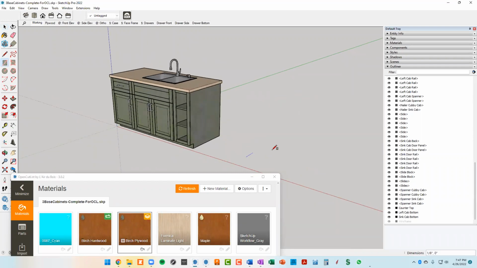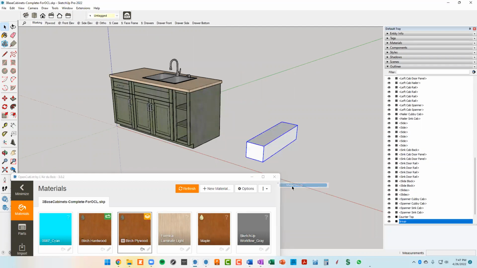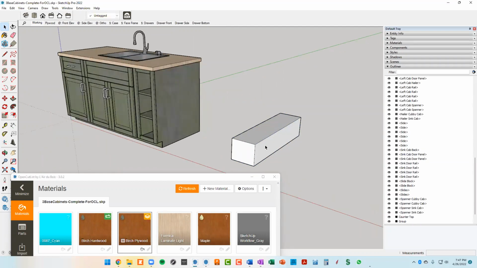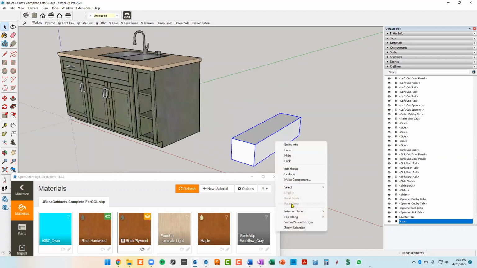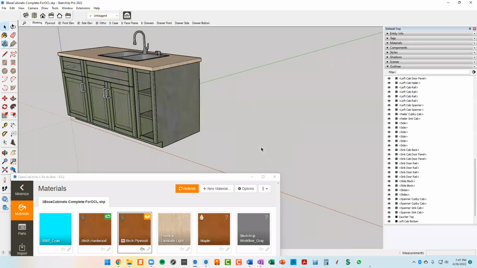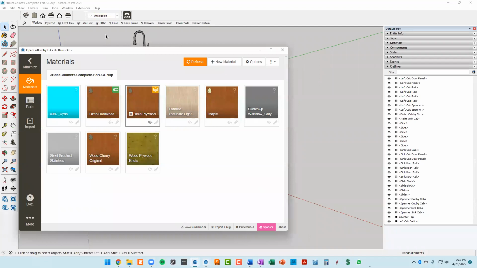Like if I make just a little box here, and let's say I made that into a group initially. If I come back at a later time and want to make that into a component, I can just right click on it and make component, and now it's a component. So that conversion is pretty easy to go from groups to components, but only components are going to show up in this open cut list.